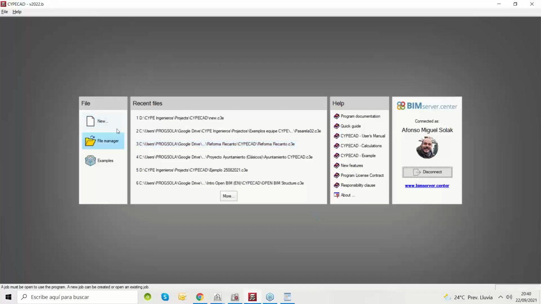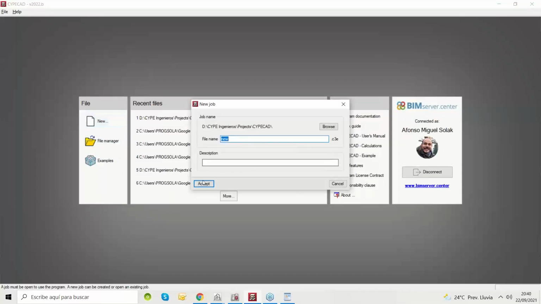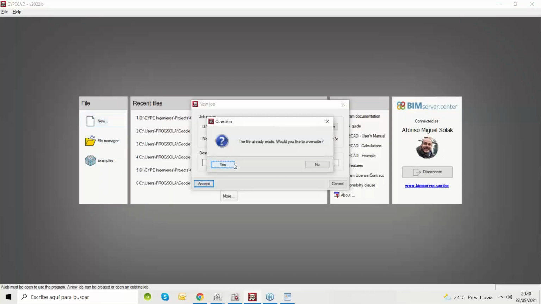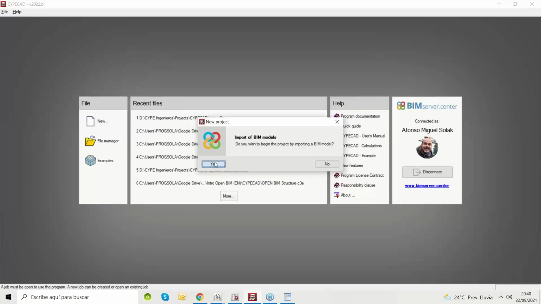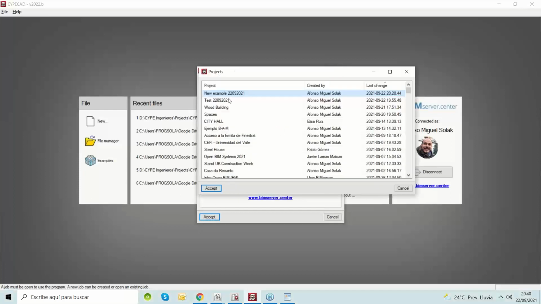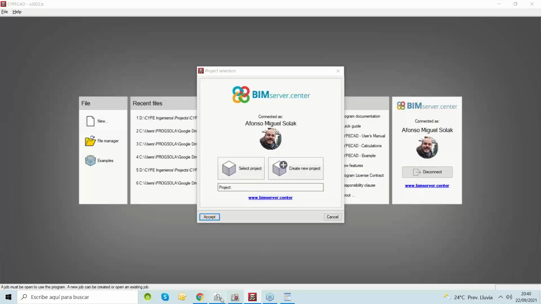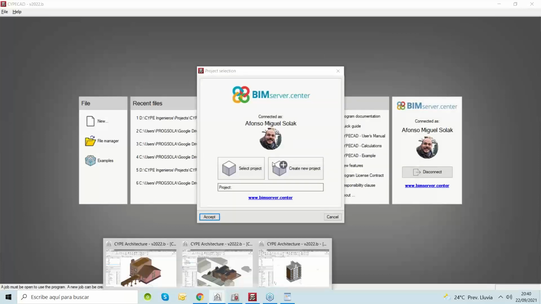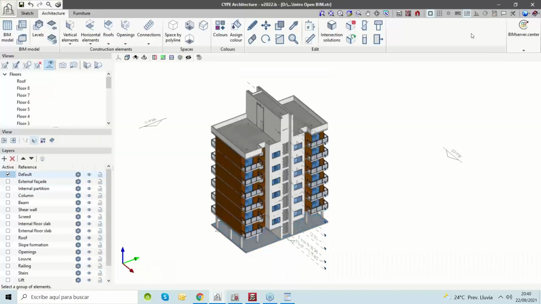So here at Sitecad, we can now create our structural model. By creating a new project, importing the BIM model, and selecting the same project that we created before. Okay, so here, let's see the name of the project that we created.